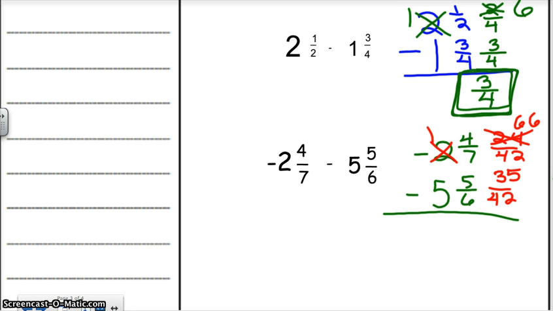Notice that you should see a pattern. You just go the denominator plus the numerator is the new one, because that's the whole. The denominator is the whole. Now I can subtract. What is that? 31/42. And here's where the negative comes into play. It's -1, take away 5. What am I at? -6. -6 and 3/42.